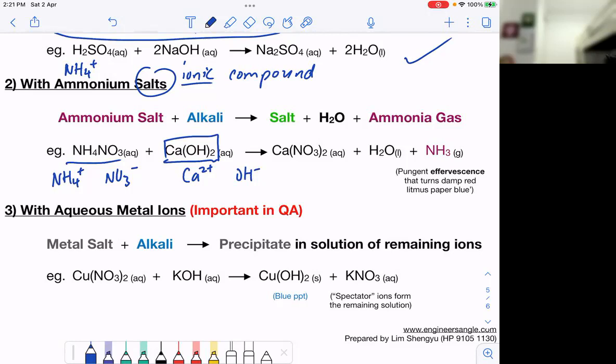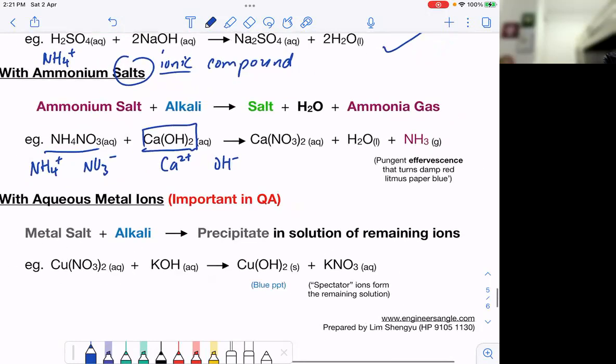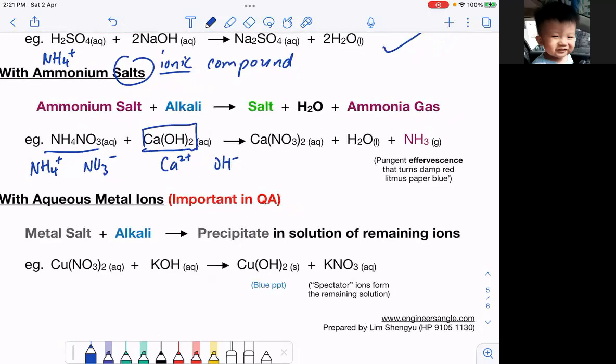Oh yeah. I thought you were asking for calcium. You just gave me calcium. I'm asking the anion, right? Okay, never mind. So, you must first identify that this is an ammonium salt. Is it okay that y'all can see this as an ammonium ionic compound? Because you must know what it is, then you know what it will become. And then this is an alkaline. How do I know this is an alkaline?